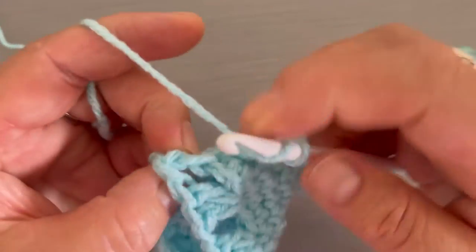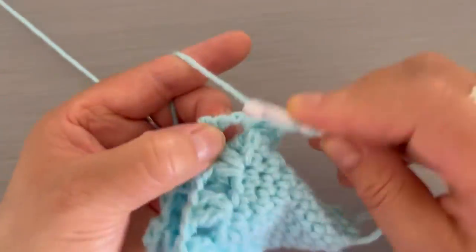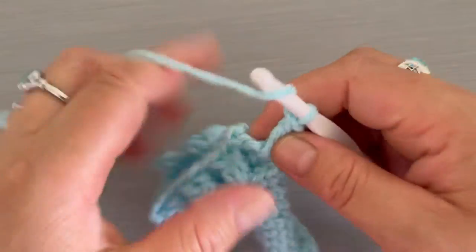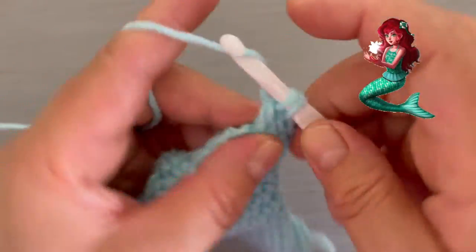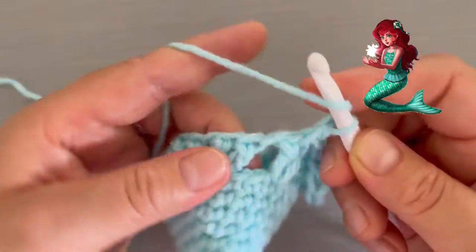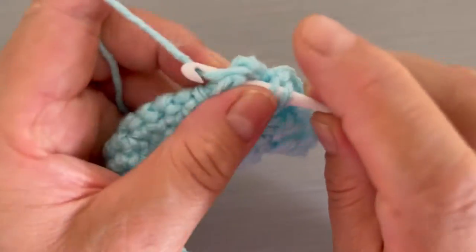Take the other double crochet and make 4 double crochets on the side like this. 2, 3, and 4. On the next group is going to be 1 single crochet, and now we're going to be making the crocodile stitch here.